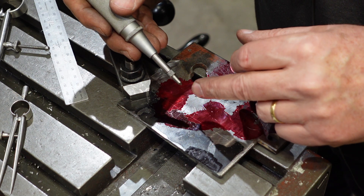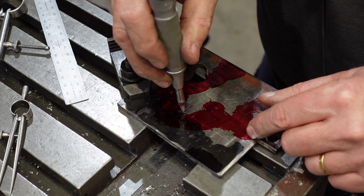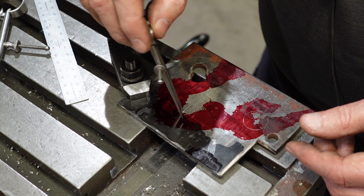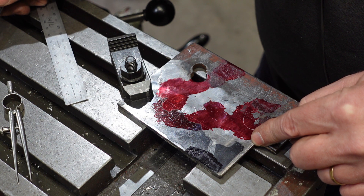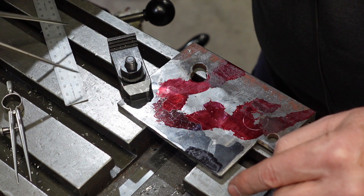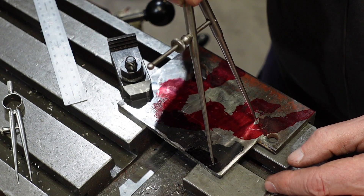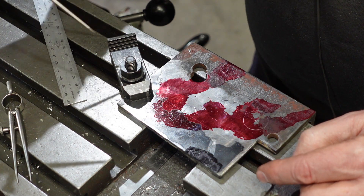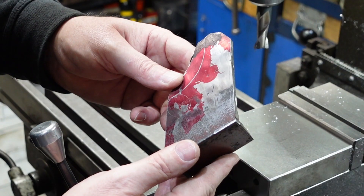These are the two important holes - these ones are important but somewhat independent of each other. If you've got a sharp punch and decently scribed lines you can actually feel where the lines intersect, so I've gone in and put a center punch mark in there. I've then come along with my small dividers and done the R10 circle. Now that is an R50 radius and normally I'd just look around for a tin about the right size to describe that arc, but I can't find one. These holes sit on an R60 radius, so I'm going to locate that there, center pop it, adjust back to 50, and swing an arc between those points.